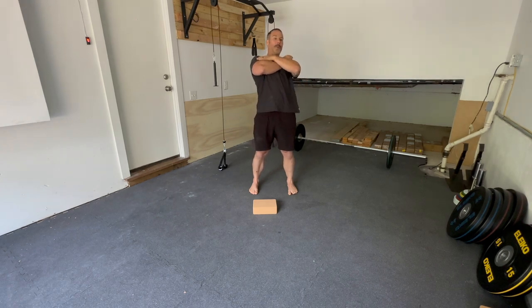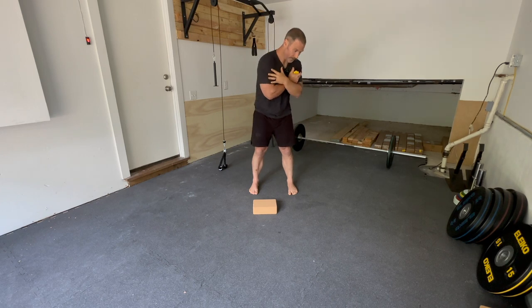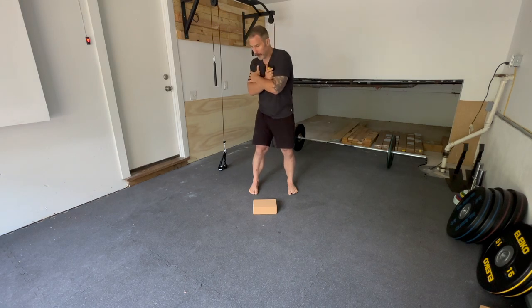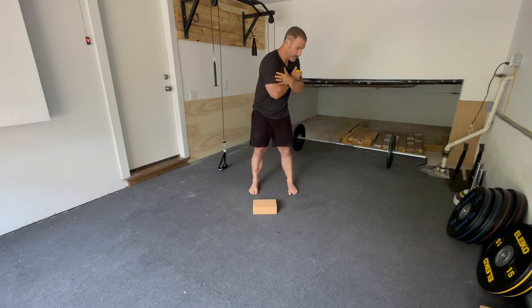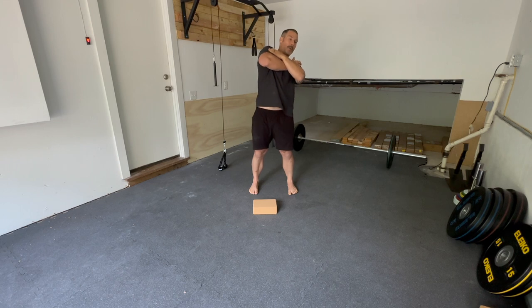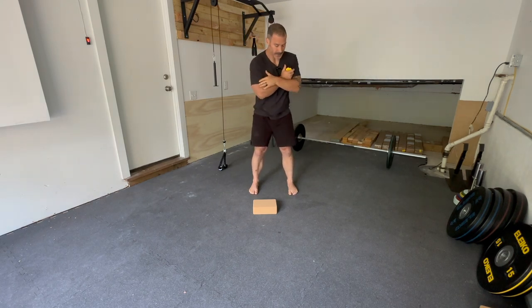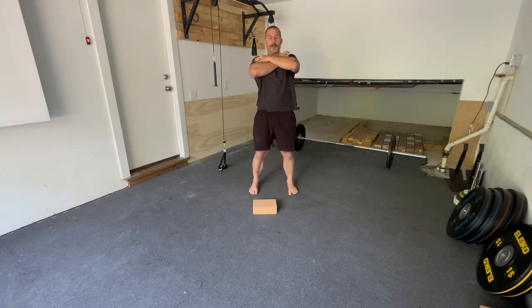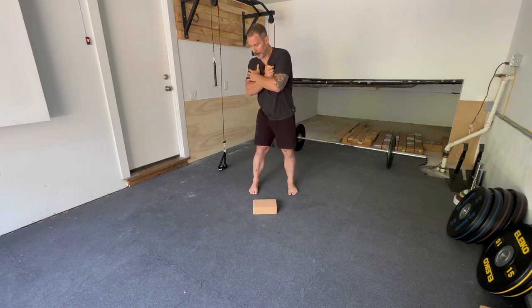Circle all the way around. Remember, if you feel a pain in that closing angle side, aka the small side, that means we have a little bit of impingement going on. We just want to take a little bit of range of motion off. If you feel a lot of pain, you may need to stop entirely. But as we're going through this, try to explore as much space as you can. Finish the rep that you're currently on.